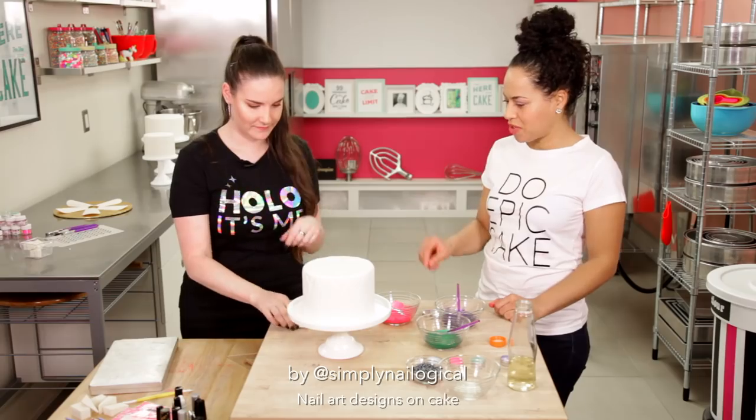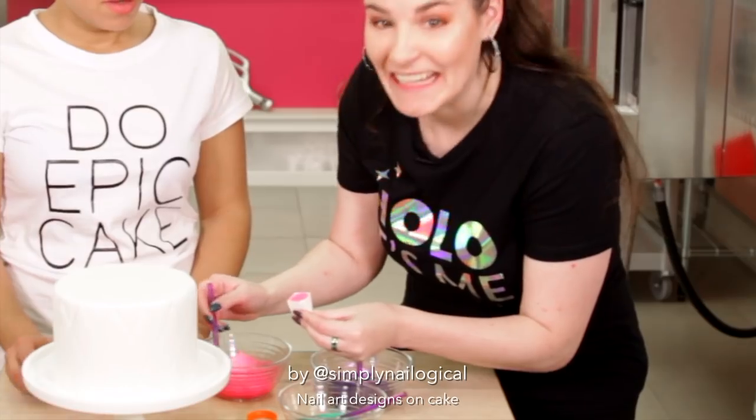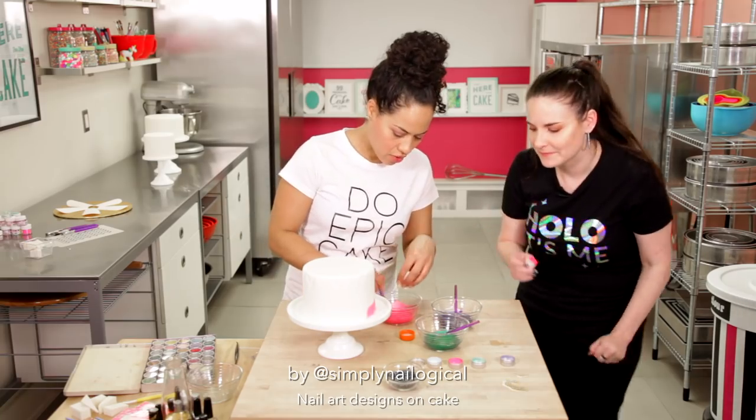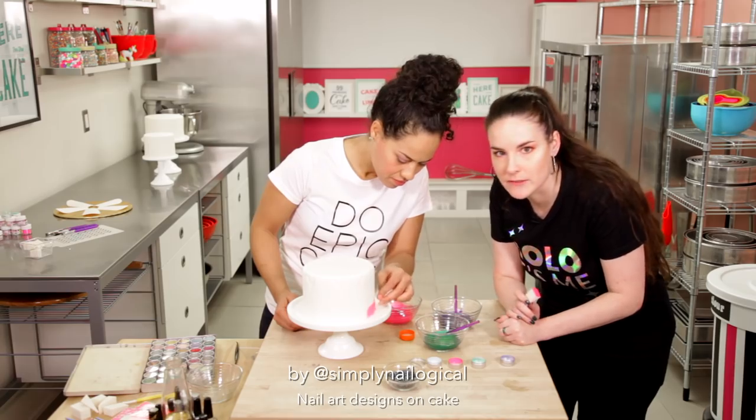I'm drunk. What do you call it, sponging? The gradient dab. And you go dab, dab, dab, make your cake fab. Or if you put more alcohol in this, it will be thinner. So more alcohol is the solution. Yeah. You heard it here, kids.